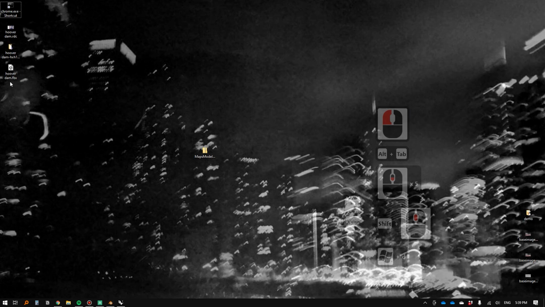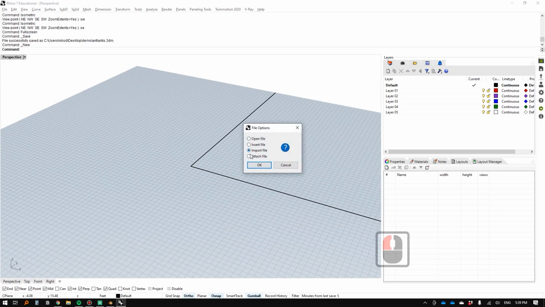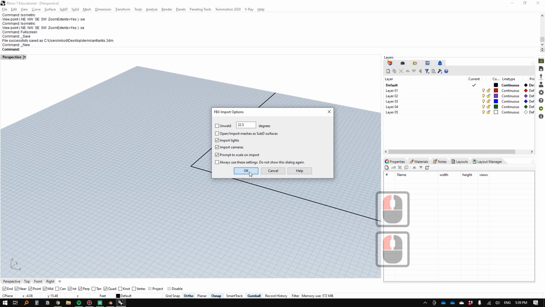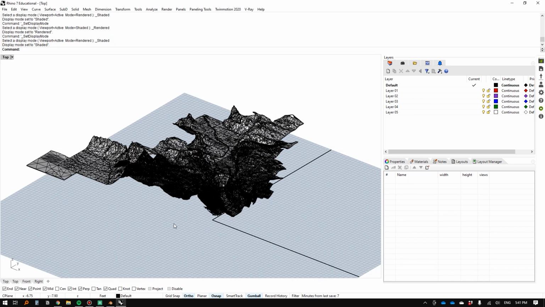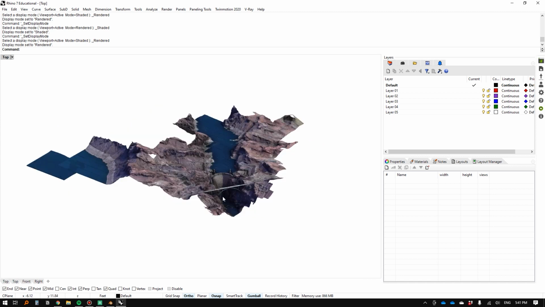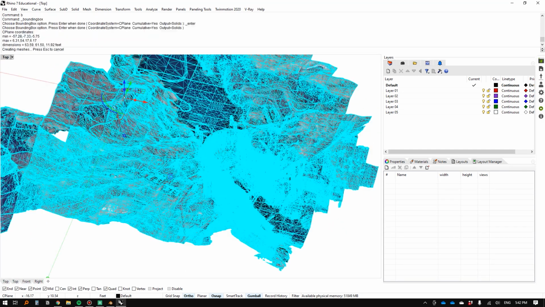Okay, so now that it's done saving, I'm just going to take the hooverdam.fbx. I'm going to open it up into Rhino. I'm just going to drag it and drop it in there. I'm going to click Import. This is all fine. And sure. All right, cool. So look at that. We now have the Hoover Dam in Rhino. That's pretty fun. The last thing we need to do is make sure this is the right scale.